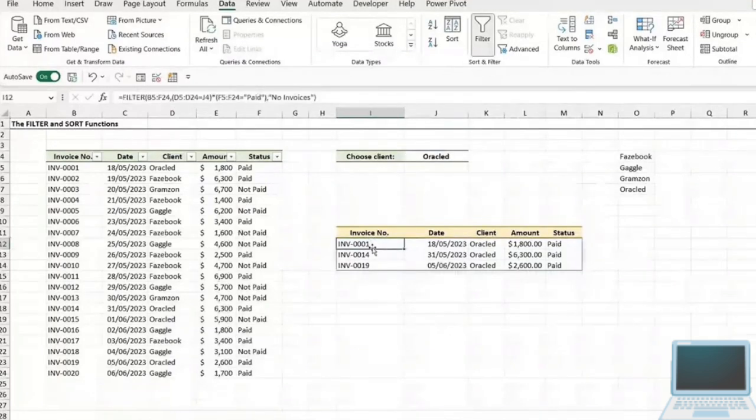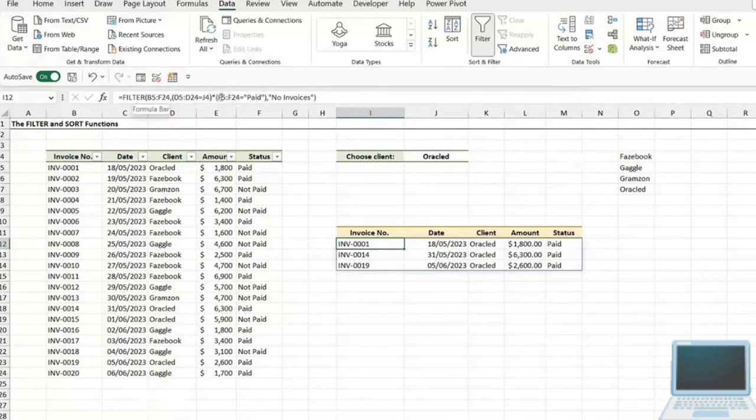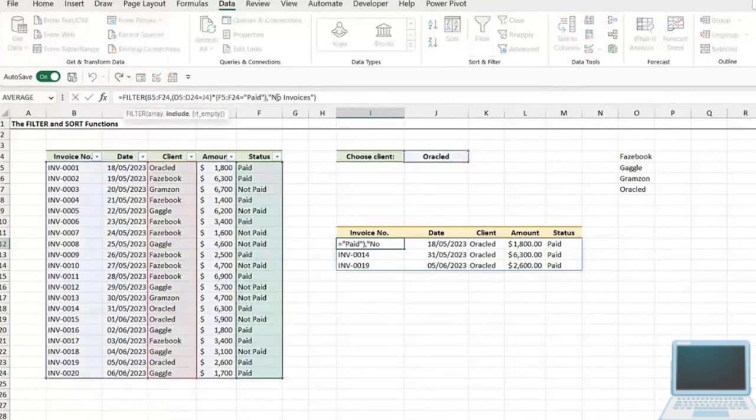Now, you could carry on adding different pieces of criteria. Again, if you cast your eyes up into the formula bar, if I wanted to add a third piece of criteria, I would just repeat this pattern. I would click at the end here, I would do another asterisk, meaning "and", and then put my third piece of criteria in closed brackets. So you can really expand on this and really customize it however you like.